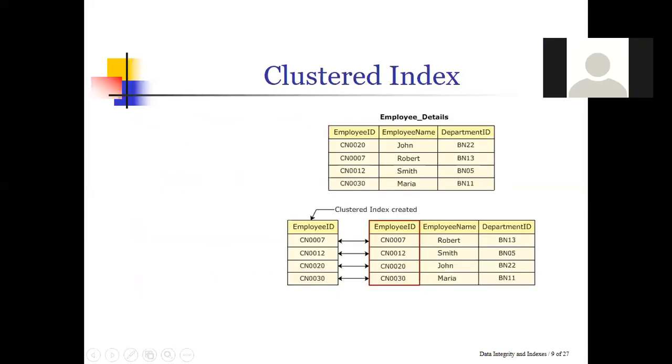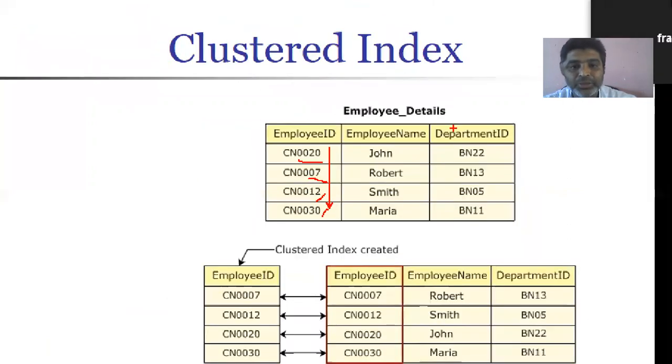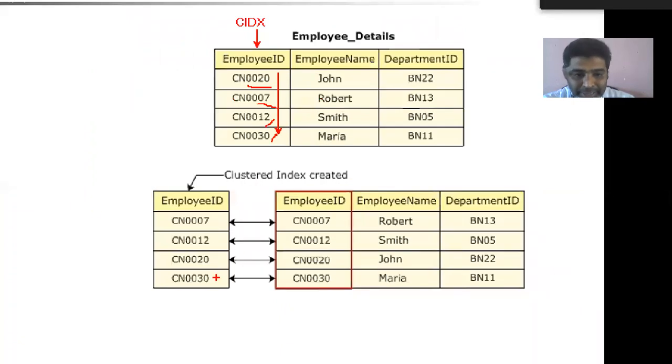This is an example of how exactly a clustered index works. We have the employee data. You can see we have values like 2007, 12 and then 30. It is not in an order. When I define a clustered index on this particular column, after you create the index you can see this data is sorted: 7, 12, 20, 30. Then the searching happens. It becomes easier for the pointer to locate exactly the data you're looking for and then fetch the complete row.